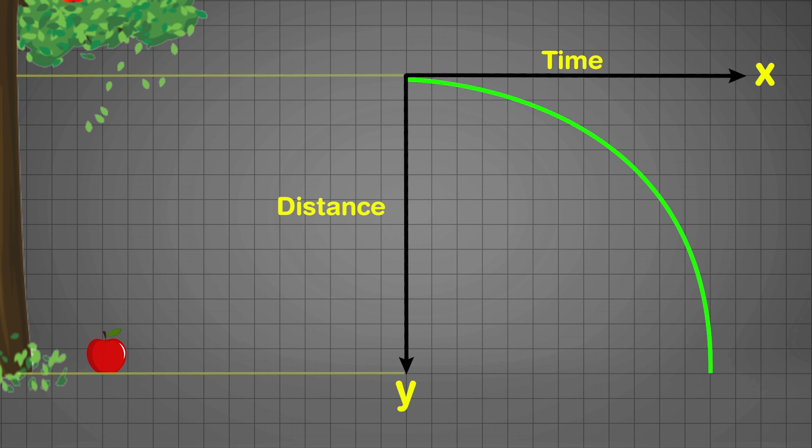Why is it so? Because the speed of the apple at the start of the fall is zero, and the apple keeps on gaining speed until it hits the ground. What's actually changing is speed. But what's changing in the graph? It is the curvature with which the distance versus time graph curves around, and this curvature is known as slope. So the slope represents change in distance with time, which is nothing but speed.